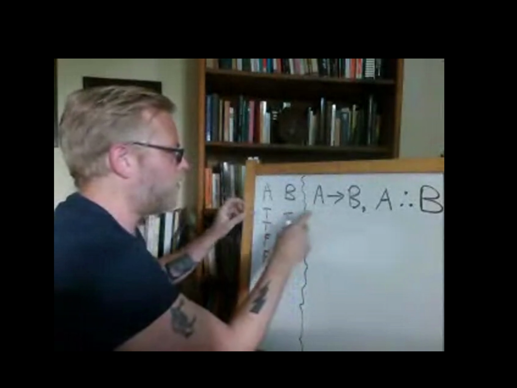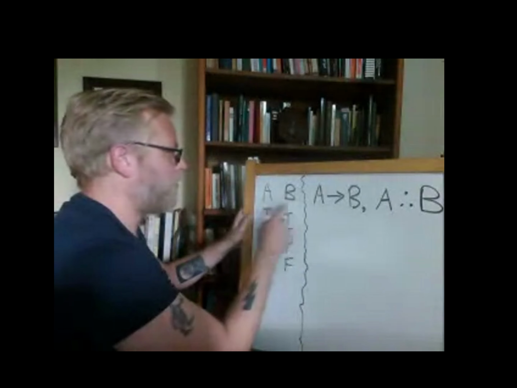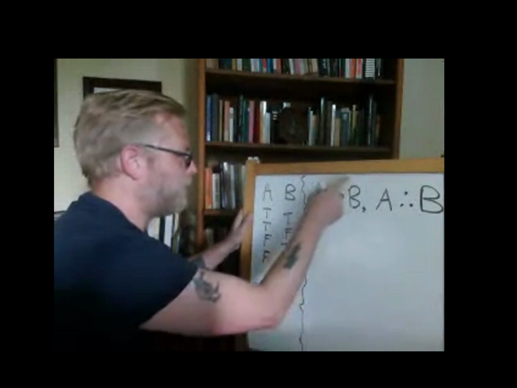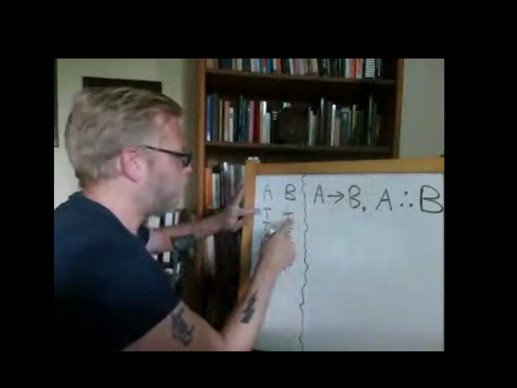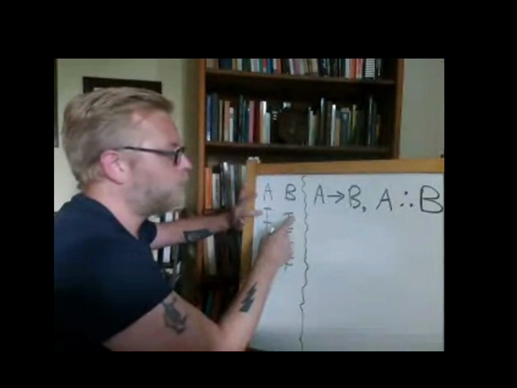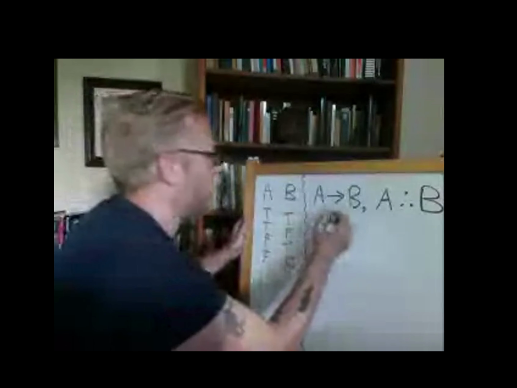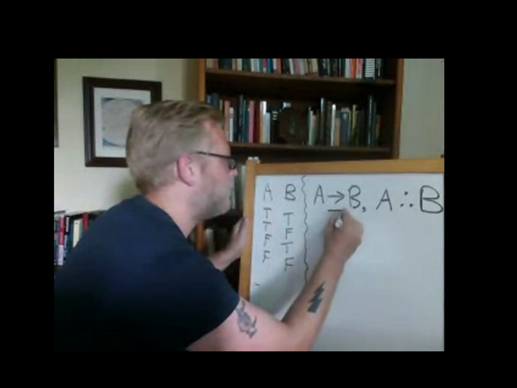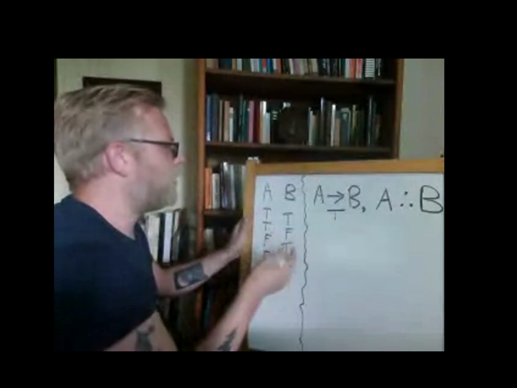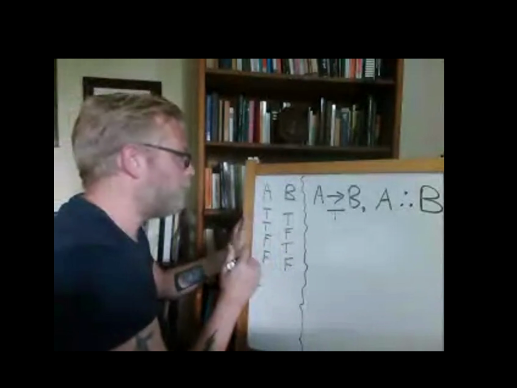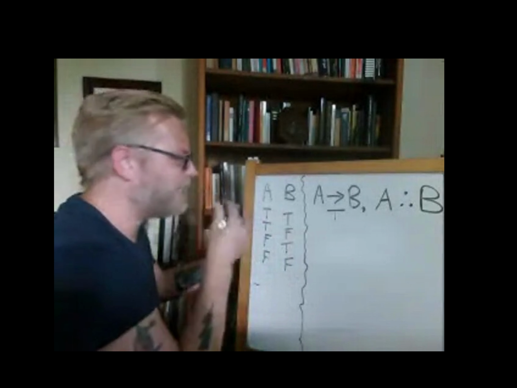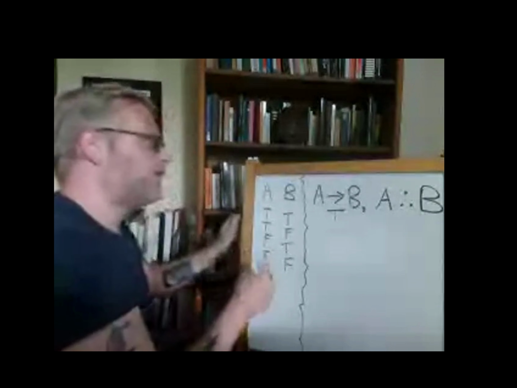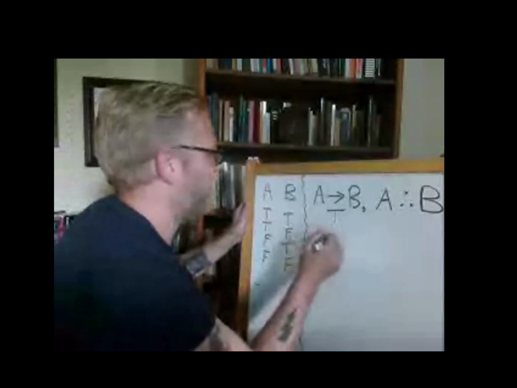I'll be showing you this technique. You could just go, okay, well, let's think about the truth table for if A then B. Is a conditional true when both the antecedent and the consequent are true? Well, yes, it is. Because we're trying to stay close to the book, let's just do it like that.